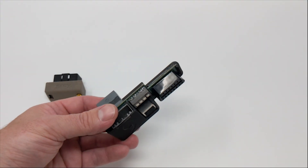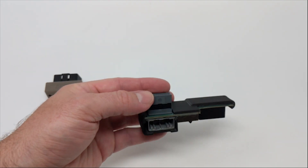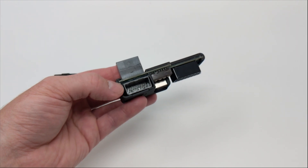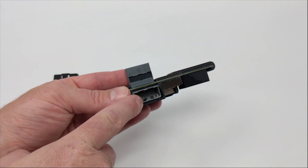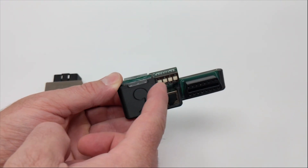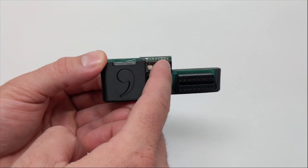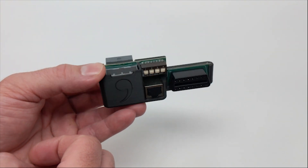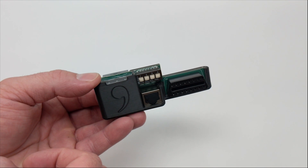Next, we're going to look at the Giraffe. The Giraffe has the OBD2 port for the Panda, and also has a special connector that is specific to your vehicle. In this case, this Giraffe is for a Honda. You'll unplug the cable from the vehicle that goes to the camera, plug that cable into the Giraffe, and then plug the Giraffe back into the camera. This allows the Panda to interface with the cable while leaving your OEM hardware connected. The switches on the Giraffe let you turn on and off specific features, or disable the system entirely without removing it — useful if your car needs service or someone else is driving.